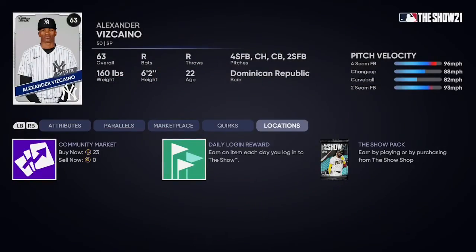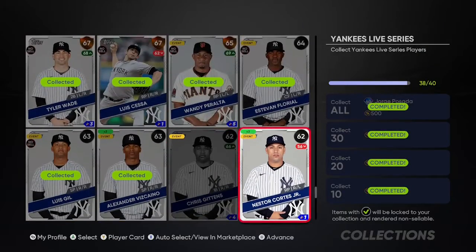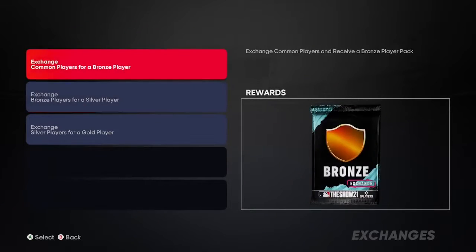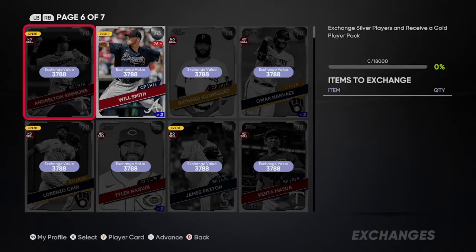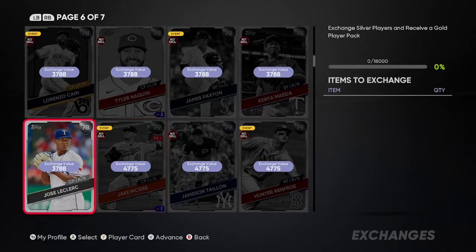So maybe if you're buying a whole bunch of different cards, I actually did that a little bit with some of the silver cards because they have exchanges. And so if you can find the silver cards that are cheap enough, you can exchange them for gold cards, because a gold card's minimum price is going to be 1,000 coins, and these are going to usually sell for under a couple hundred.